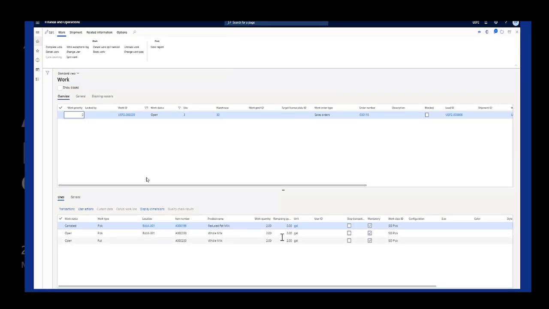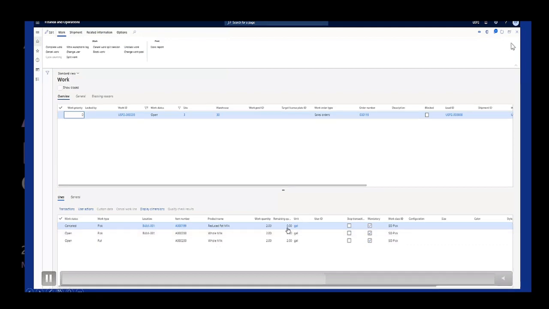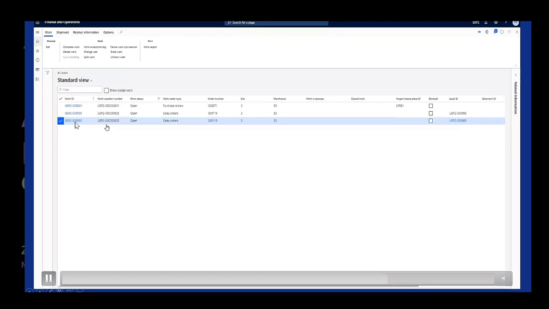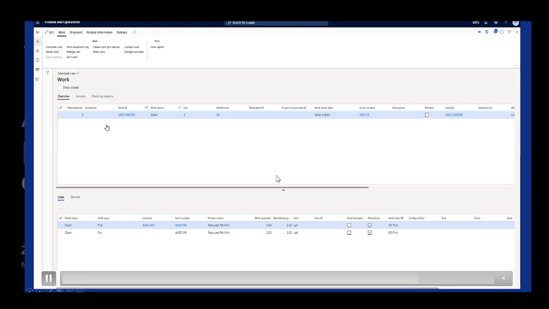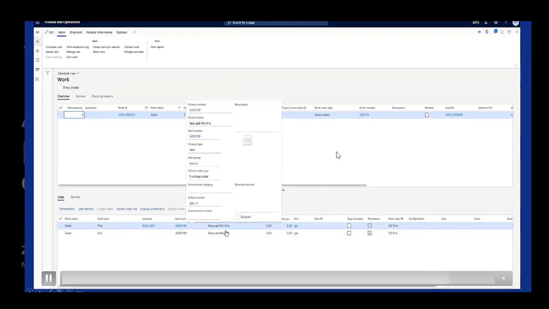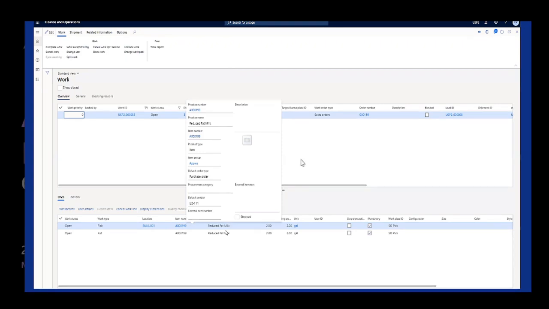Once you split it up, it will generate and update here. You'll see that this has been cancelled. That first item has remaining quantity 0. If I go back, I can see the other work as well. That's actually generated the other work, so there are a couple of works now. If you go inside the new work, you'll see that the split one is in that new work. That's what you can do with this feature. It's really helpful. This is just an example with 2 items, but usually you will use it for an order with a large number of lines to be picked.